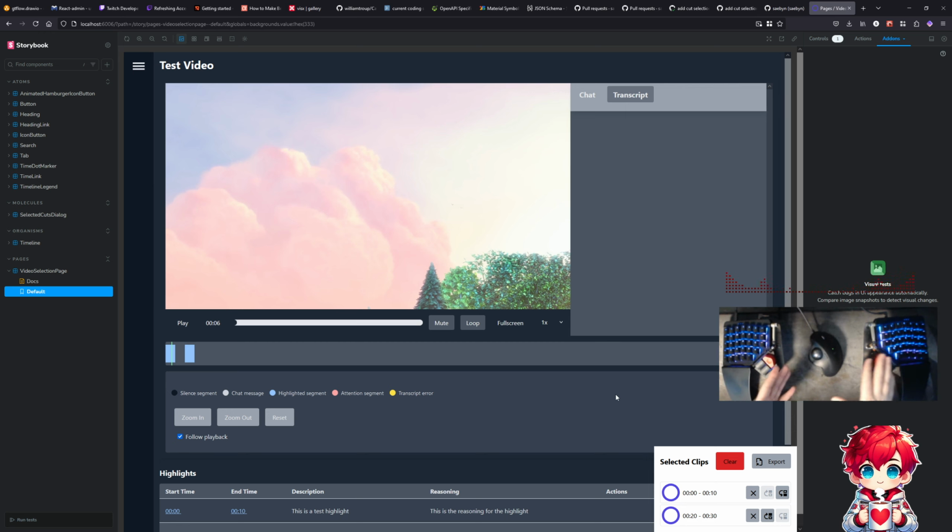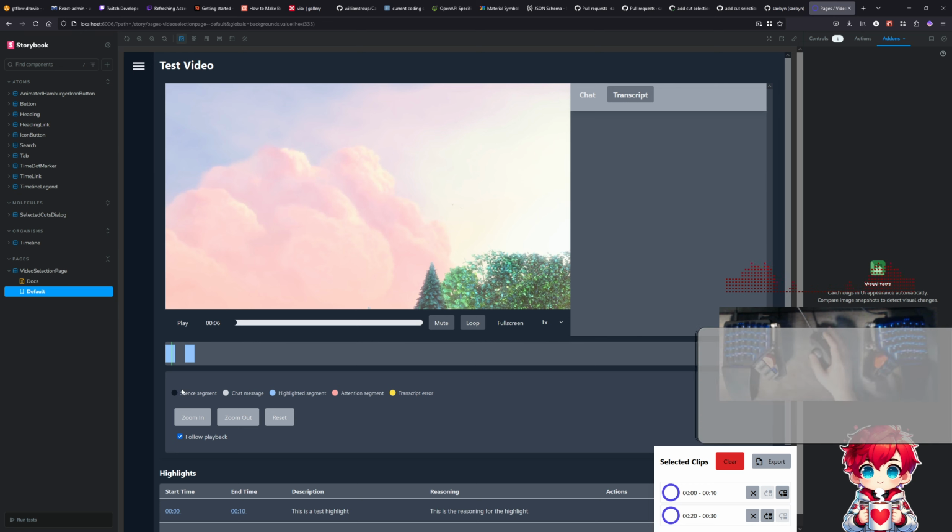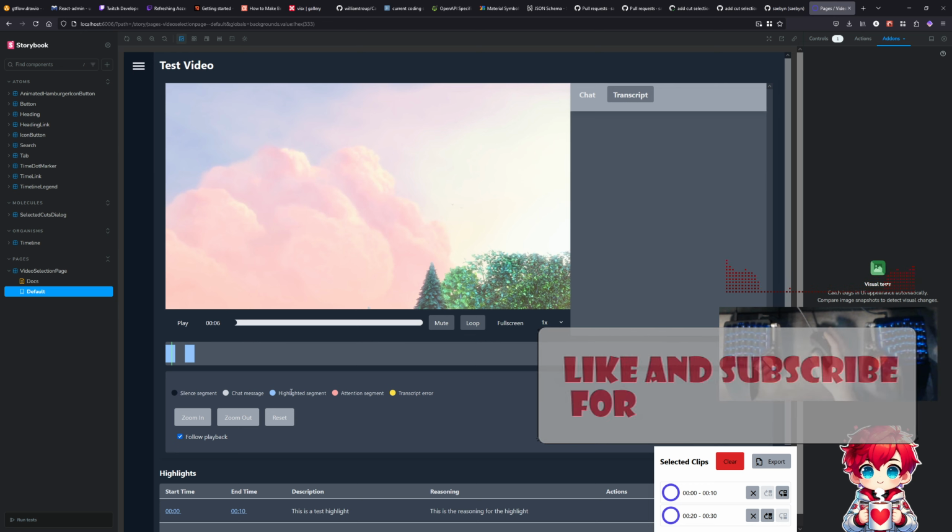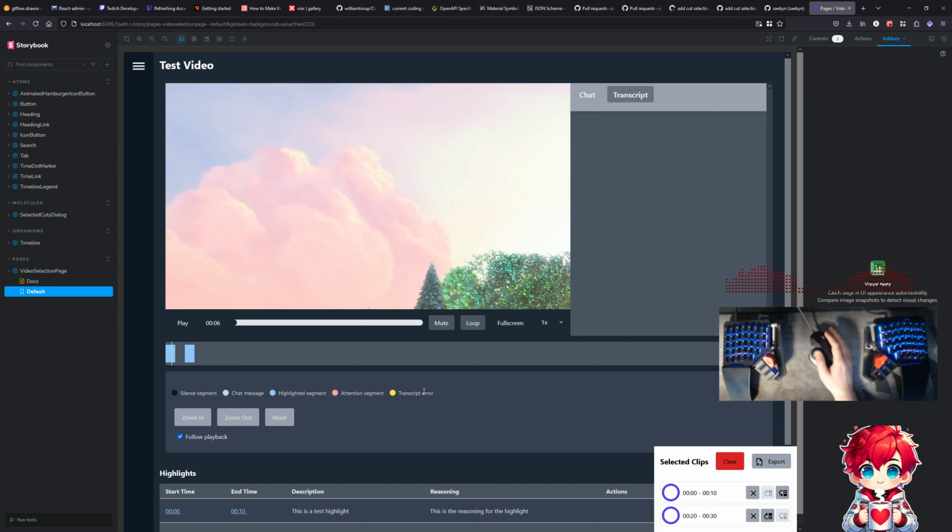So what I'm thinking about now is that one, that's going to be a little difficult. It's going to be really busy. I've seen what this actually looks like with real data, because this timeline component ends up showing when there are silences, where chat messages are, highlighted segments, attention segments, all of these different categories of things. And so there's a lot here. I could have little handles that I could drag. But the issue is it's a little awkward, maybe not super useful.